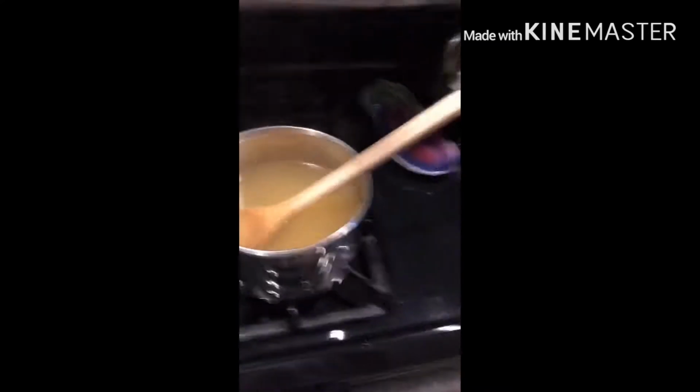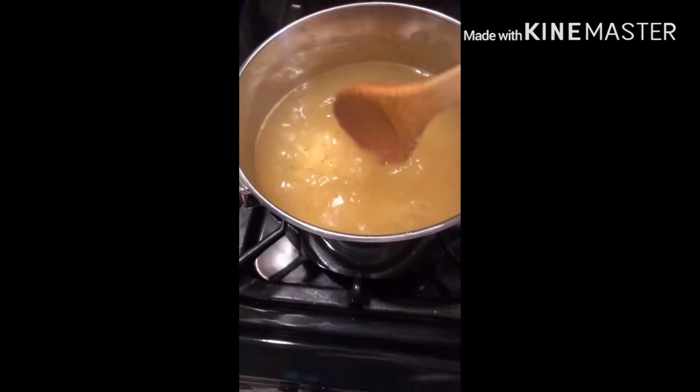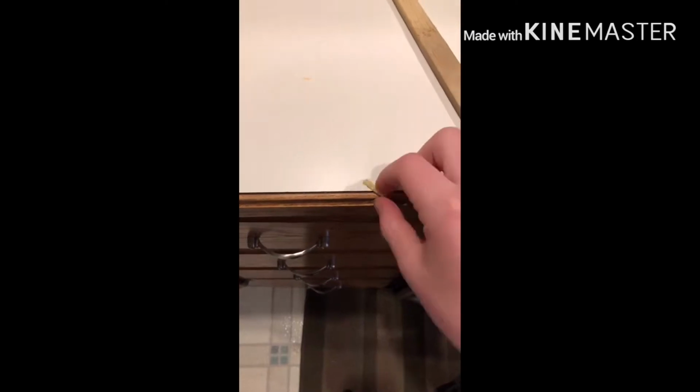All right, time to test to see if the noodles are soft yet. They ain't done yet. Okay, these are taking forever to make, and already Campbell's has a point over Mrs. Grass, because all you have to do with Campbell's is pour the nasty-looking mixture into the pot, put some water in it, and then boil it, and then you're done.